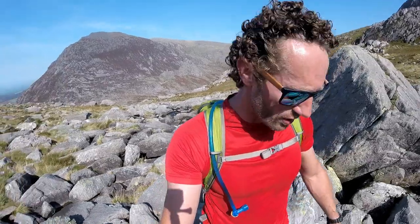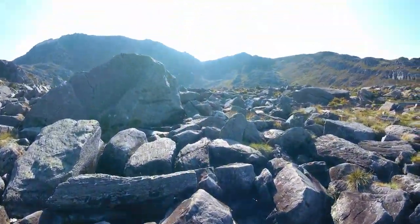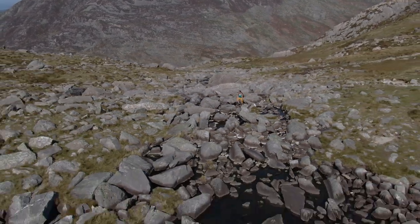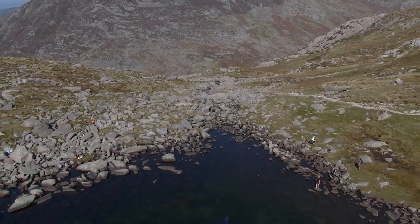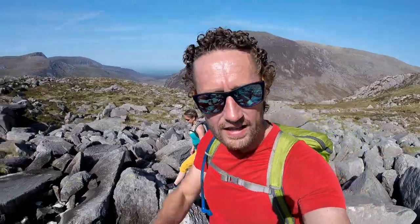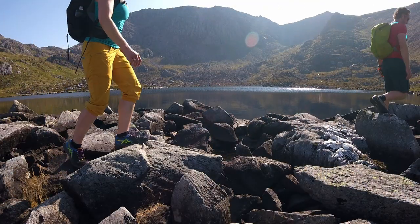One of the great things about this route, the Dolmen Ridge, is this really exciting approach that brings you up the moraine field that's tumbling down off Llinbochloid as we arrive in Coombochloid. Just to think that this was deposited from the outflow from the lake some 10,000 years ago by the glacier that was sitting here in Coombochloid, flowing down Lefford into Nantfrancol and right down the Ogwyn Valley towards Capelcurig. It's the most incredible geology - what amazing history.